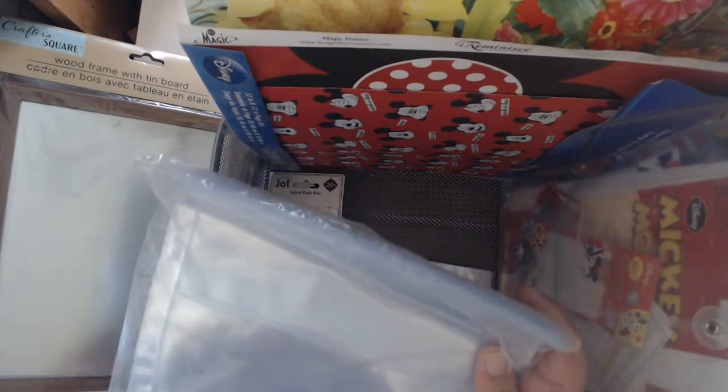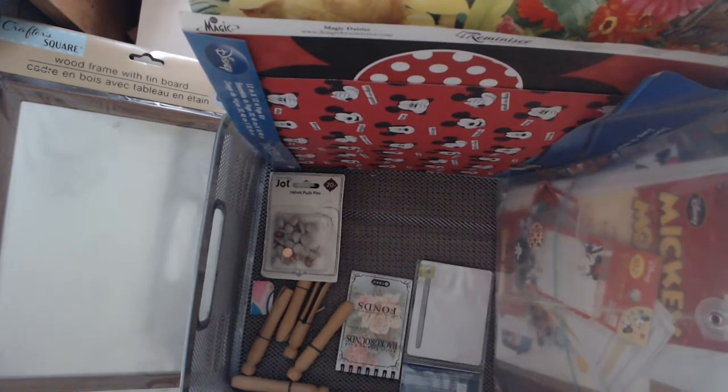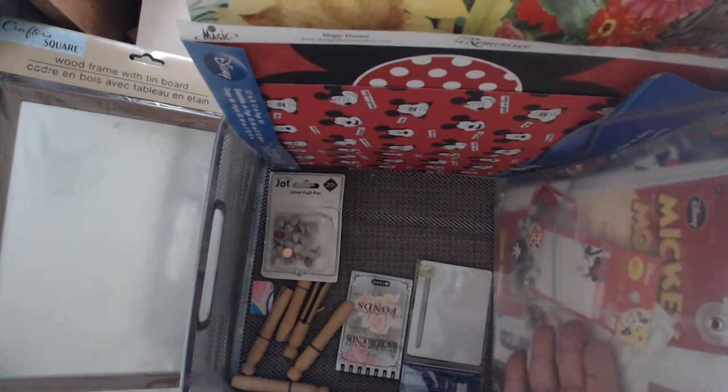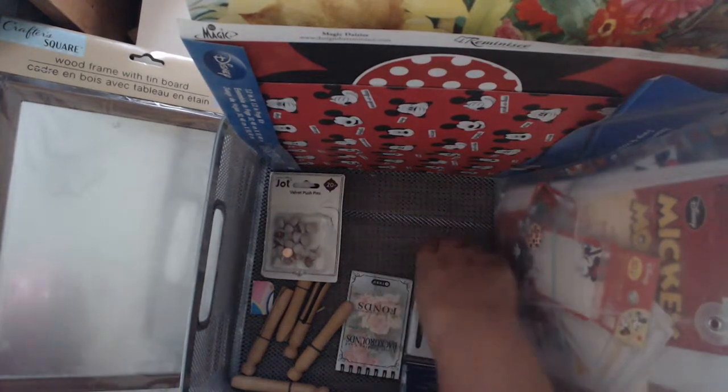These I should probably put in the book instead of leaving them in here where they're getting all messed up. So we'll put that over there for now. What book? Your book? Hey, Carla! Okay, so this is the Mickey Mouse journal we worked on a while ago, and I said I was going to do it with the Zutter, and I never did get it done, so we'll do that.